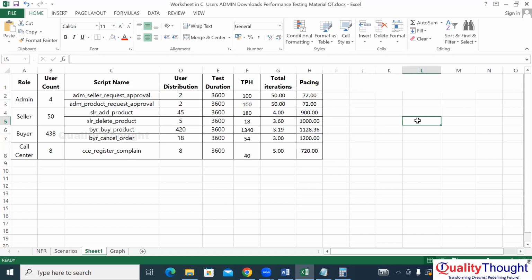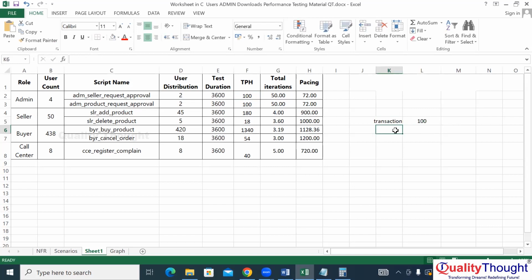You have something called precise throughput timer, constant throughput timer. By adding these timers, you just need to give your target transactions. Why are we giving pacing? To achieve the number of transactions. So in JMeter, if you add the precise throughput timer, there you have an option to give your target transactions. There you give 100, it will achieve 100. You have 2 to 3 fields. Transactions: you just need to give 100 there.